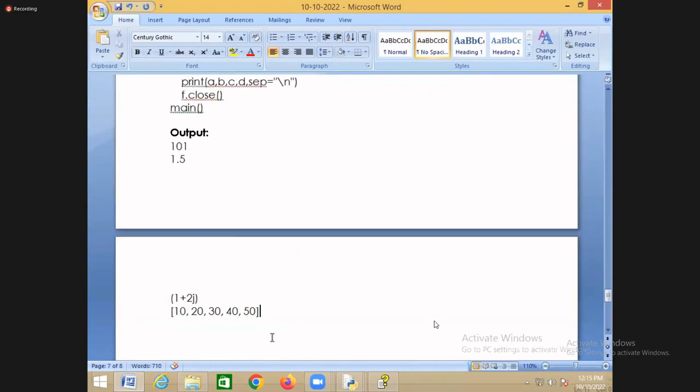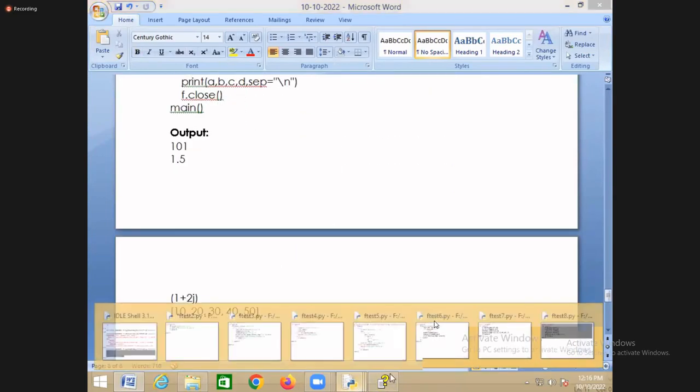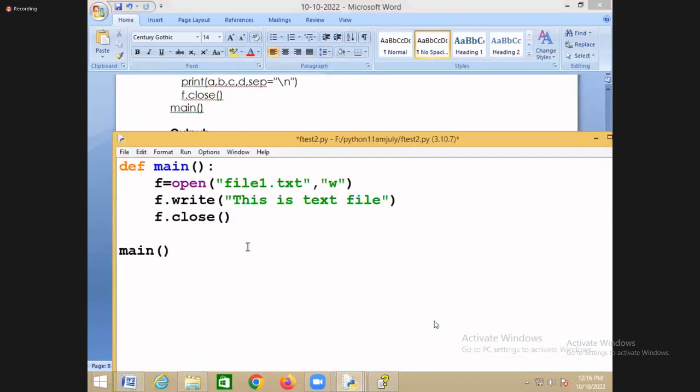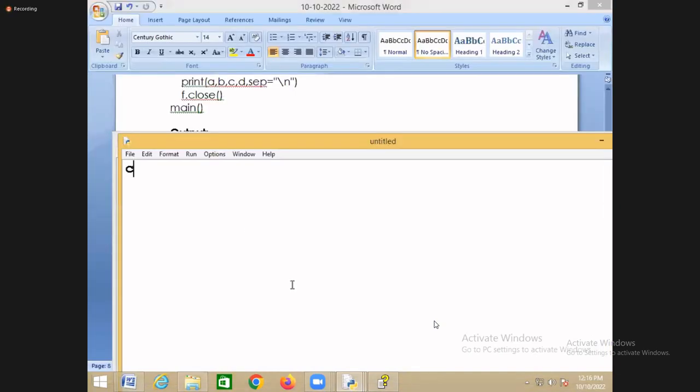But suppose I want to write my own data type. For example, I build my own class. Assume that I build my own class. There is one class. What is the name of this class? It is a user defined data type. The name of the data type is Employee. Employee is a class.